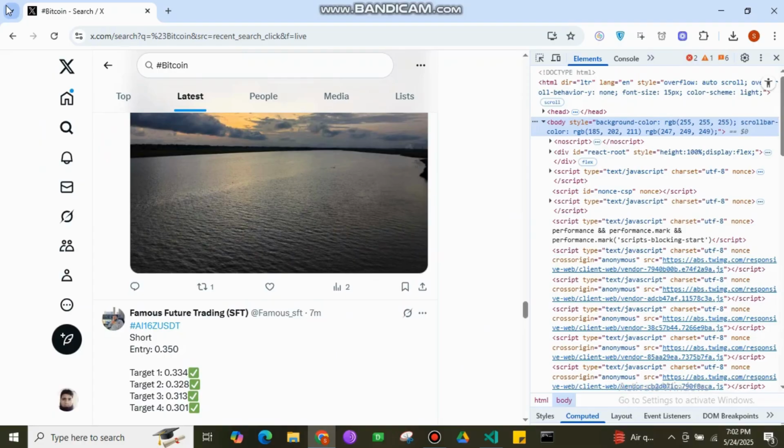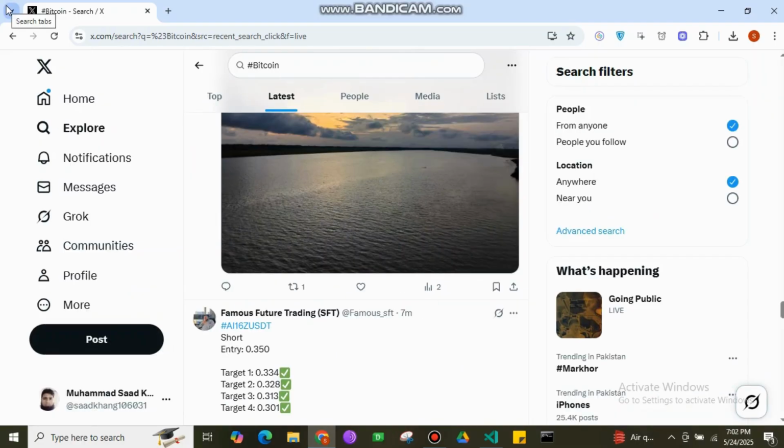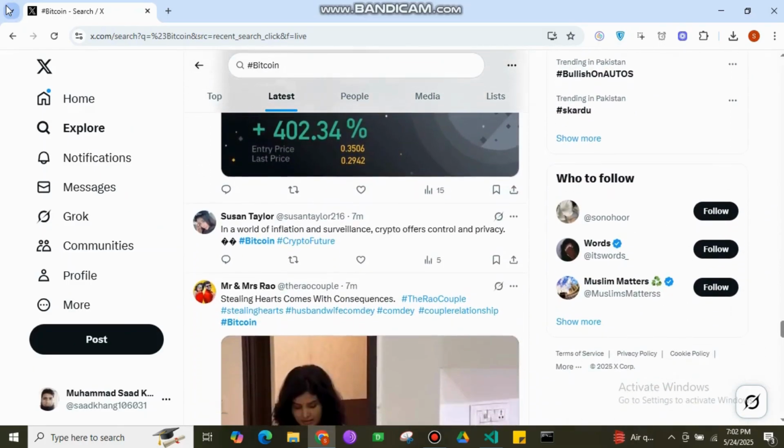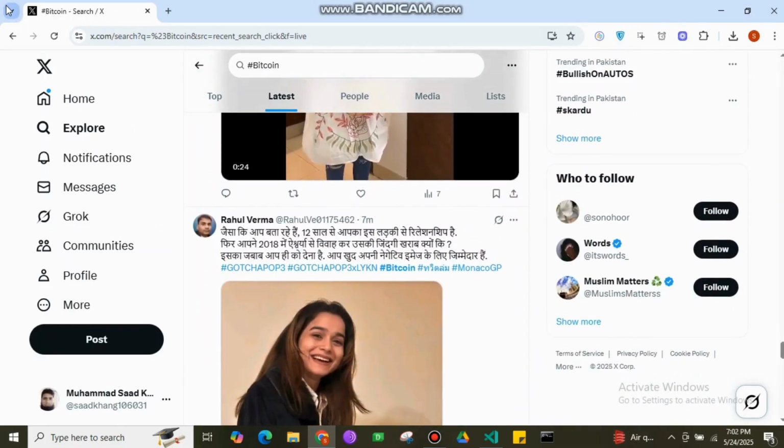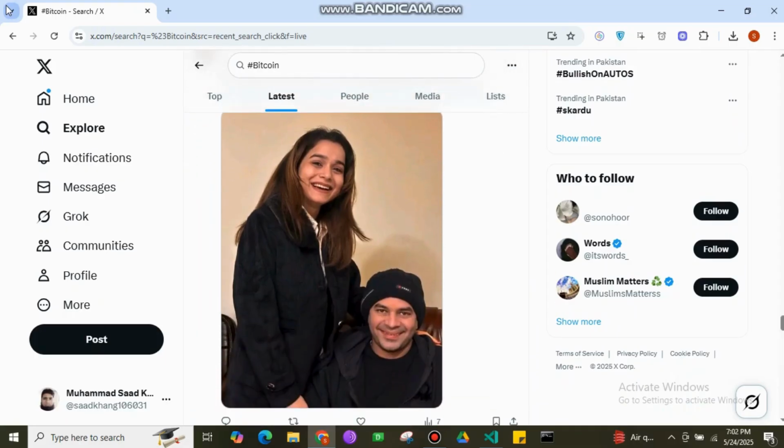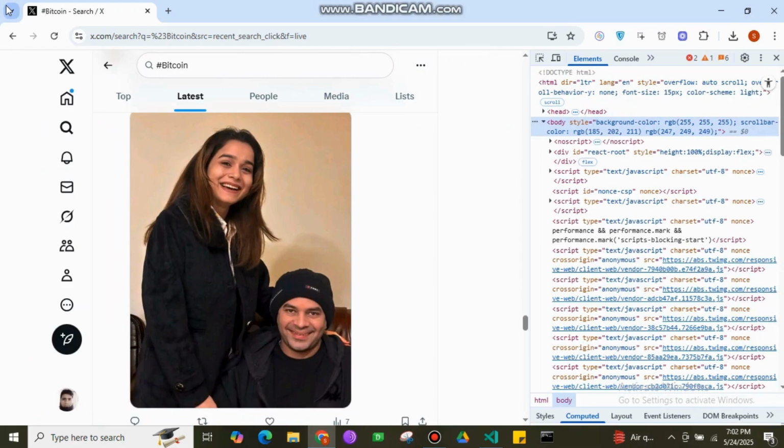The basic purpose is that it simply downloads the source code after a few scrolls, because the X page's window pop-up is pretty smart.